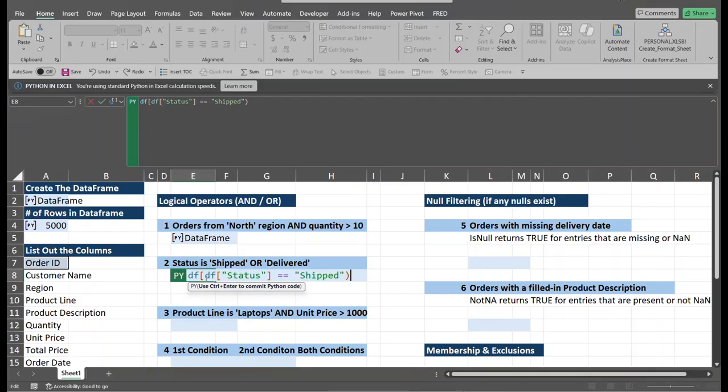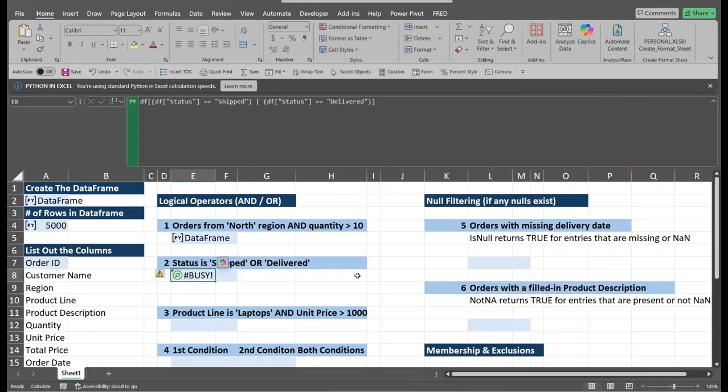And let me go back up here. I want to create a separate condition. Now we use the OR symbol, which is the pipe symbol. And we're going to create another condition. Pass in the status column. We want to access the status column. Now is that equal to delivered? Close out the condition, close out the filter with another square bracket, Control Enter to commit the change, and it brought back a data frame.